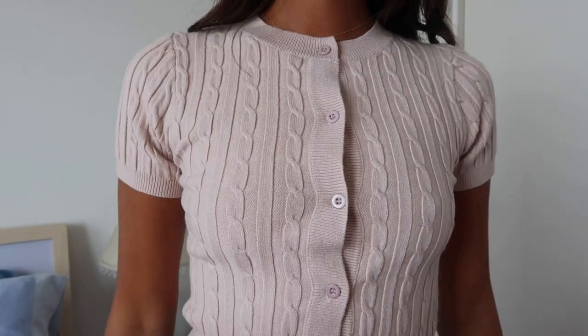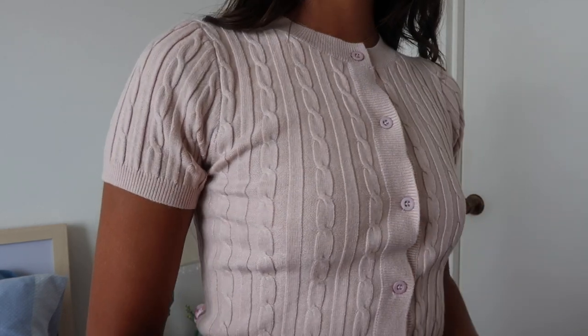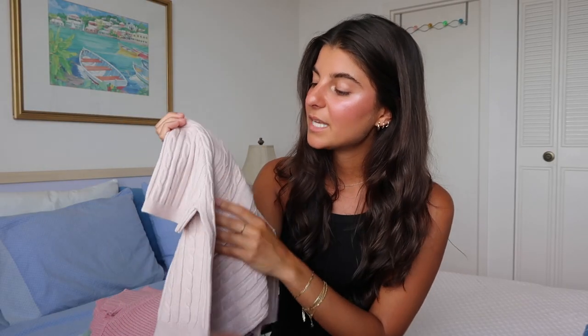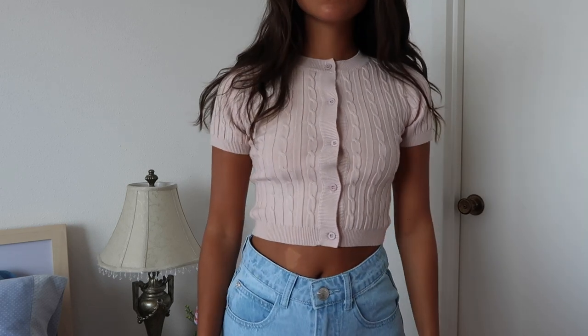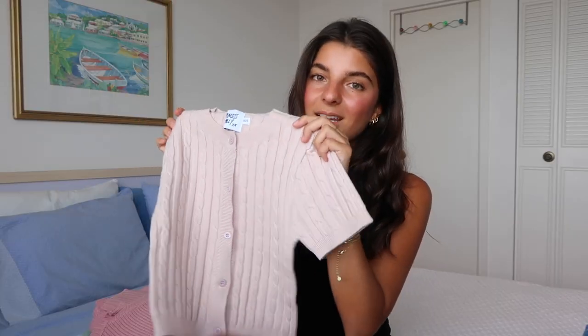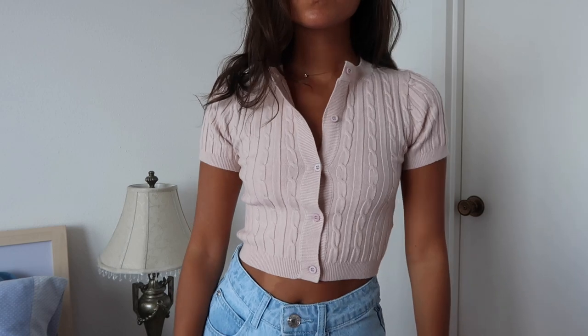Next is another cardigan — more of a light pink, but I thought it was great. It would be so cute going into the fall because the pattern is that cable knit, which is great for summer but also for fall — a little heavier material. It is short sleeve so you could wear it with jeans for a night out or when temperatures cool down at sunset. Really cute with so many different options.